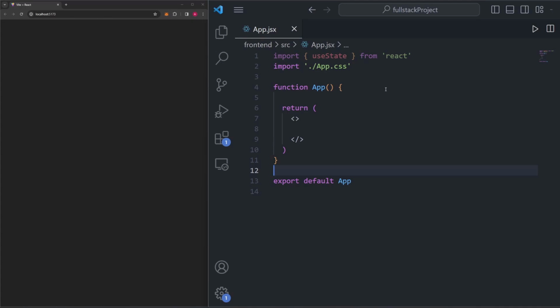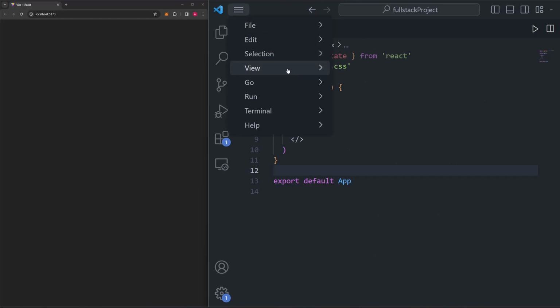Fetch and Axios are the two primary ways we can call backend routes from the front end. Fetch is actually built into JavaScript, while Axios requires you to install it as a package because it's an external library. For this purpose, though, I'm going to use Axios because, in my opinion, it's a bit more straightforward and I like it a little more.